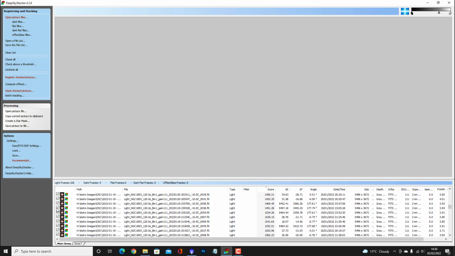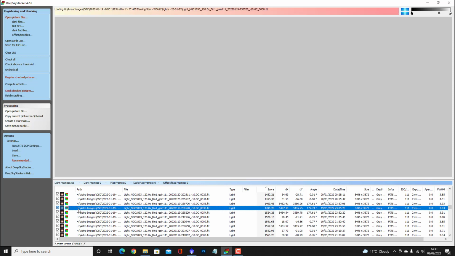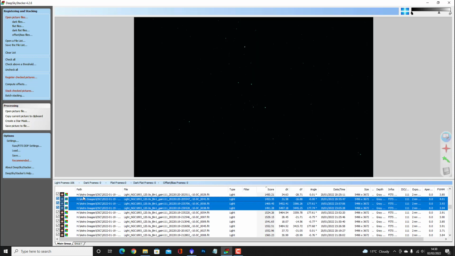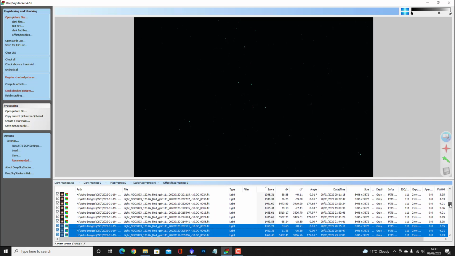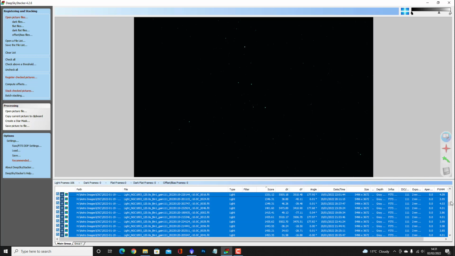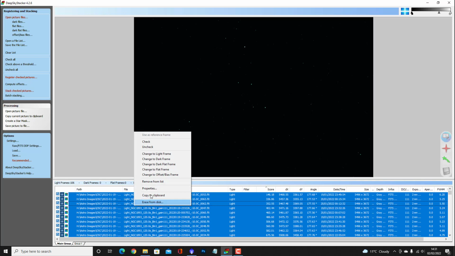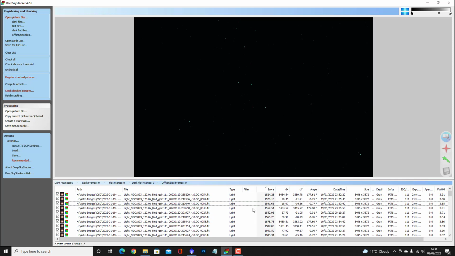So from that one there, highlight these images. There's quite possibly something not right. If I can do that way, I can go all the way to the top. If I right click, remove from list, that has now removed those. I now have 66 frames, so I've got rid of nearly half, just under half. So I've just kept the better images.